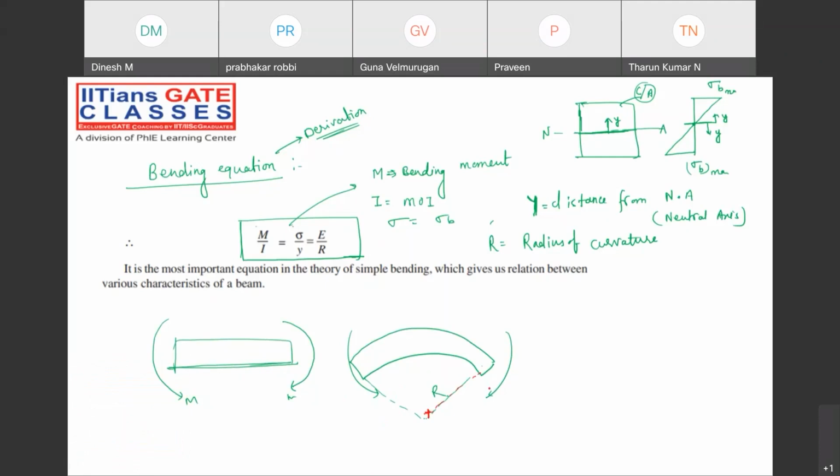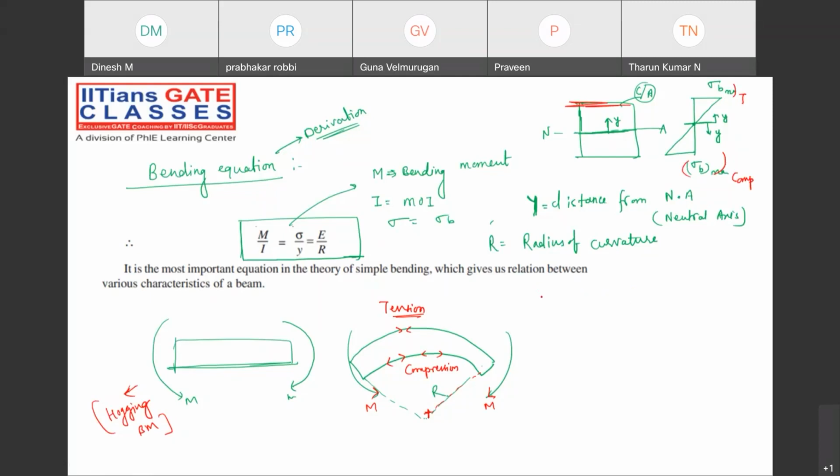When we apply the bending moment, it is going to be something like this. Now you can follow the lower fiber. Will the lower fiber be under compression or tension? Compression, right? And the upper fiber will be under tension. It is stretching out the upper fiber and compressing the lower fiber. For which condition? Hogging condition. For hogging bending moment, the upper fiber will be subjected to tension and the lower fiber will be subjected to compression.